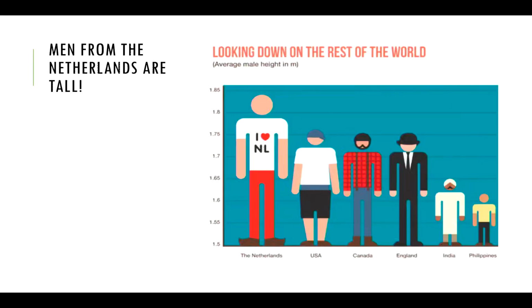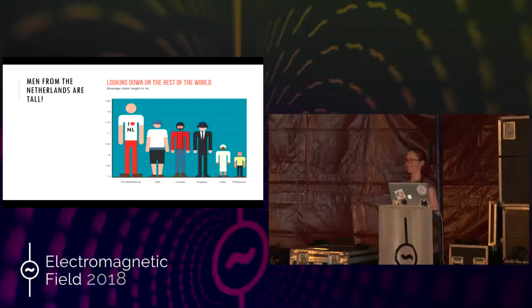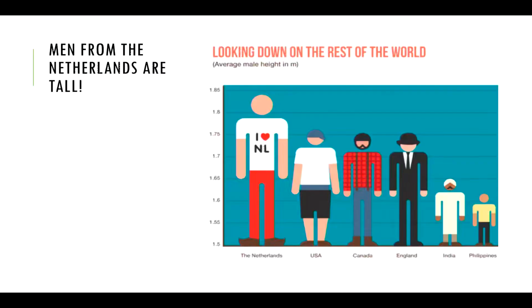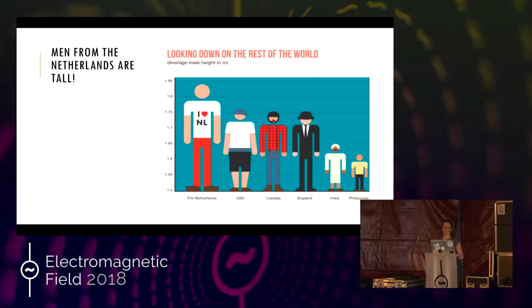Can anyone see what's up with this visualization? Y-axis. Yeah, y-axis. So if you were to look at the height of the people in this, you would have to believe that men in the Netherlands are about 3 times as big as people from the Philippines, which is probably not true. I don't know. I've never been to the Philippines, but I've been to the Netherlands and they weren't that tall. Maybe people in the Philippines are really short. Probably something is going on. And as someone called out, it's the y-axis. The y-axis here is starting at 1.5, which is really exaggerating this change.